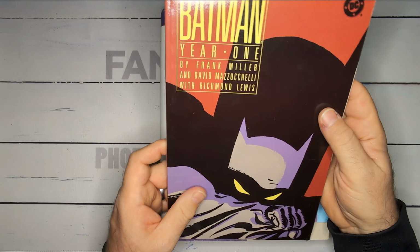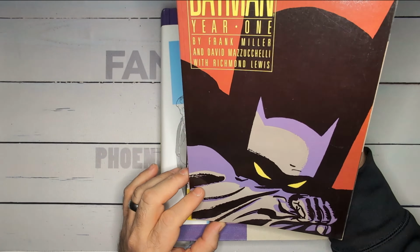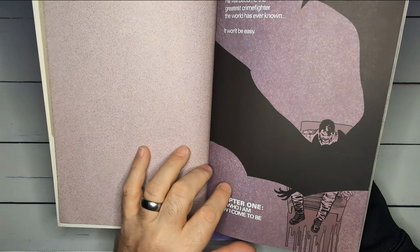So he goes from that to roughly the same period of time. Miller and Mazzuchelli, working again with Richmond Lewis on colors, work on the classic Batman Year One series. And this again was published in 4 issues in magazine form, 86 to 87. And as you can see, he's starting to grow a little further out.